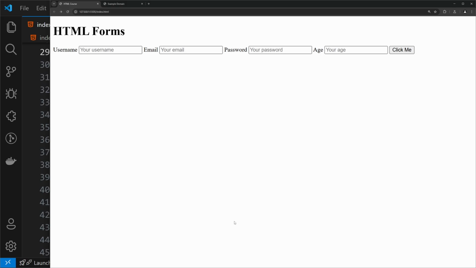Also, labels are very helpful when the user is using screen readers, because the screen reader will read out loud the label for that particular input. The screen reader usually reads out the placeholder text as well, but it is better to have the label whenever we can. Okay, it is a good practice to have labels for our inputs. So awesome.